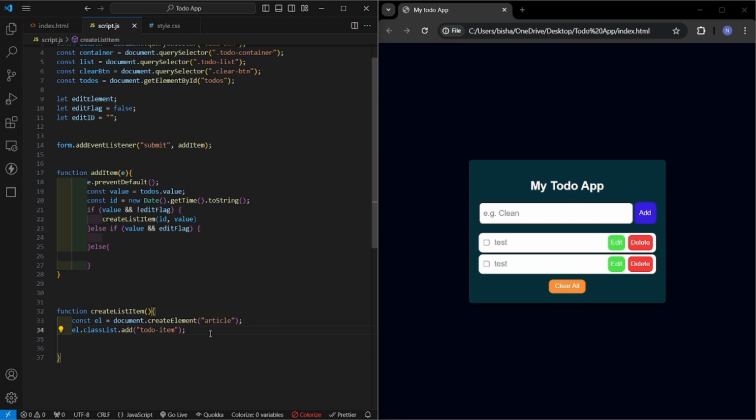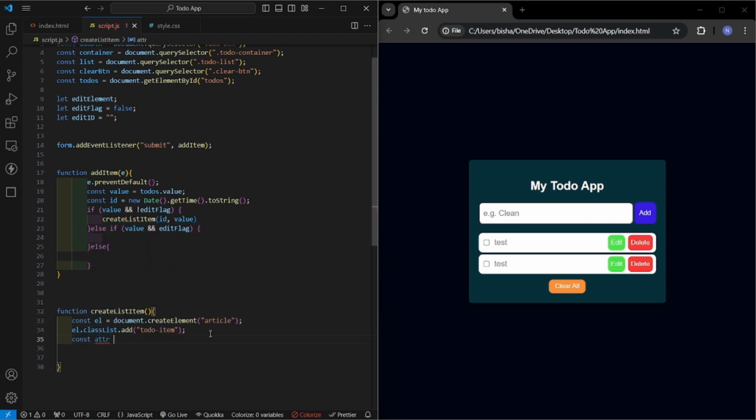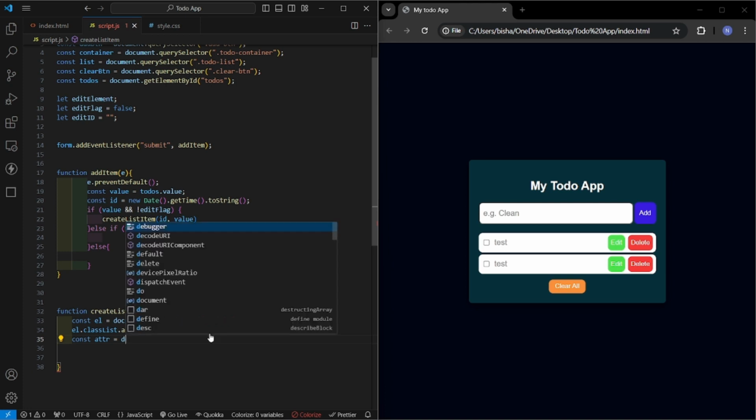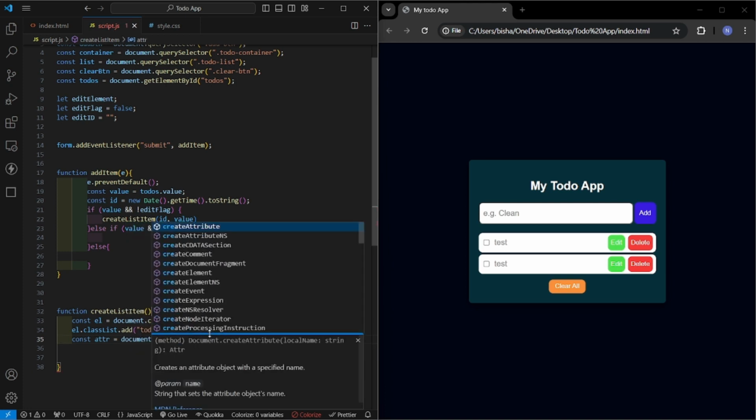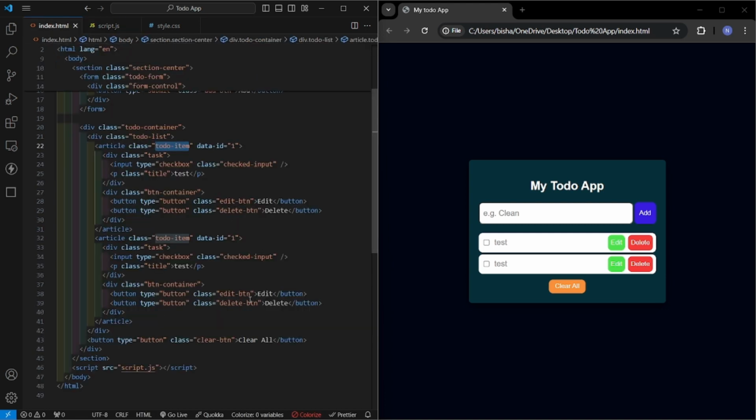After this, we'll be creating one id. Const attribute, then document dot create attribute data id, which I'll be taking from the data.